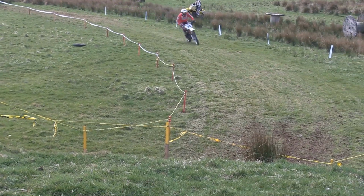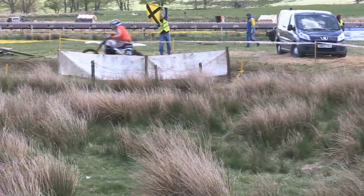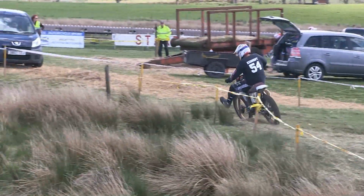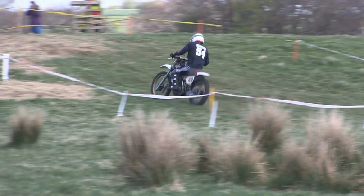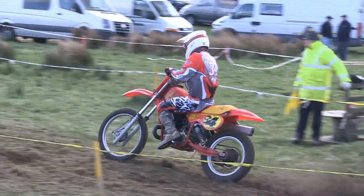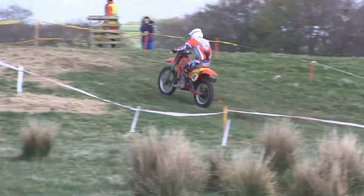Second place is now number 75, that's David Loudon on the YZ, I think that's a 465 Yamaha. Absolutely great bikes, these 465s. Robert Kennedy Jr. just going past on his 560 CCM bike. Another good rider. Number 34 is Alistair Aitken from Oban, away on the west coast of Scotland. So Alistair's had quite a good drive to get to this track here at Drumclog.